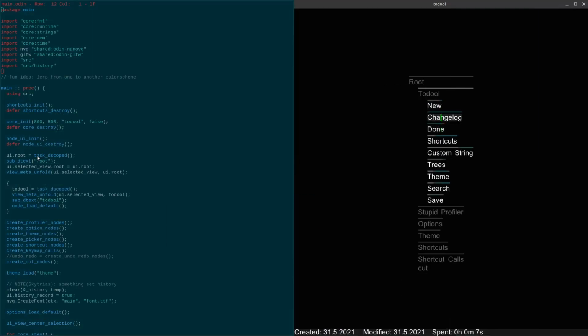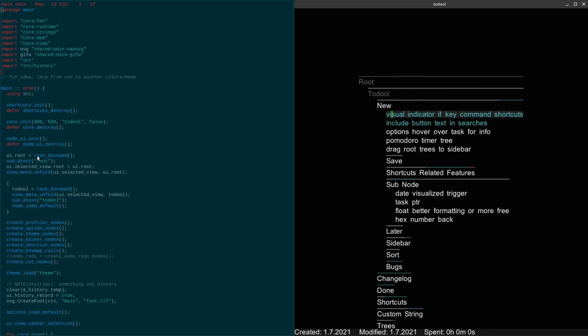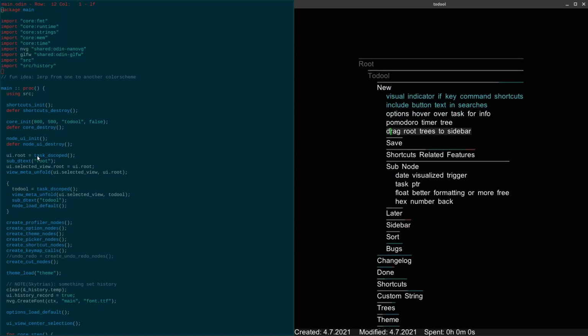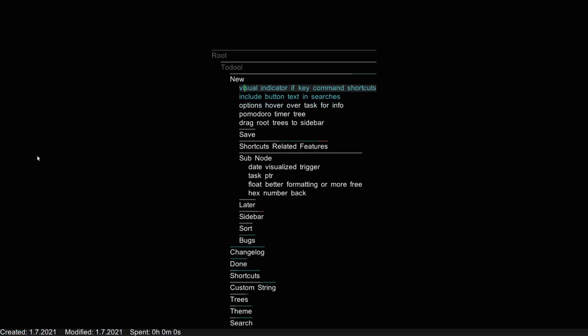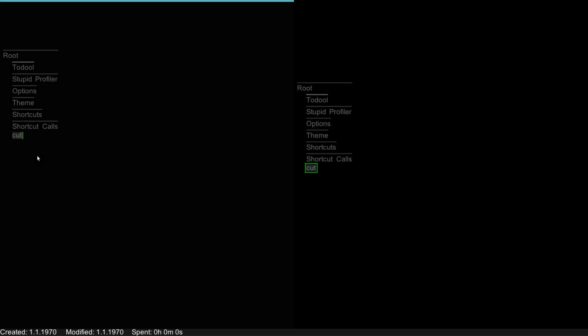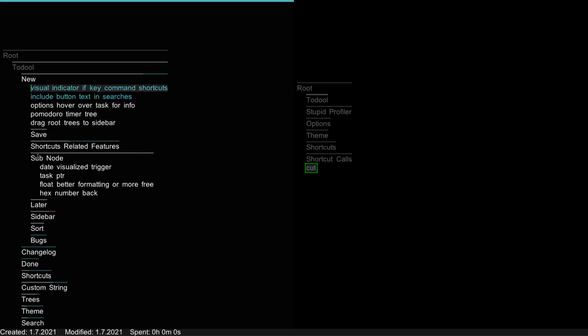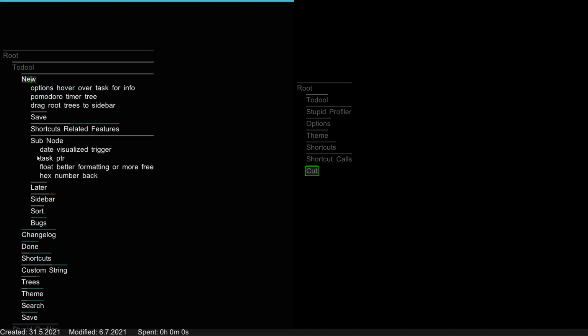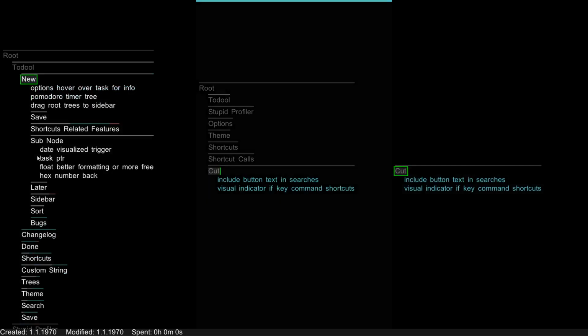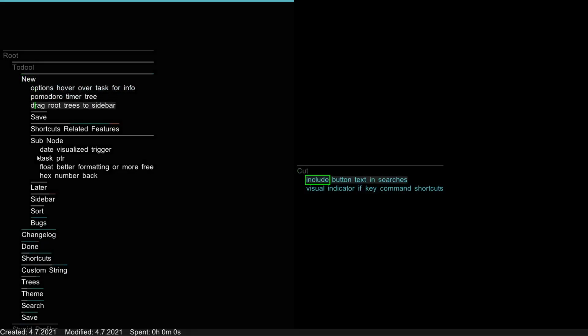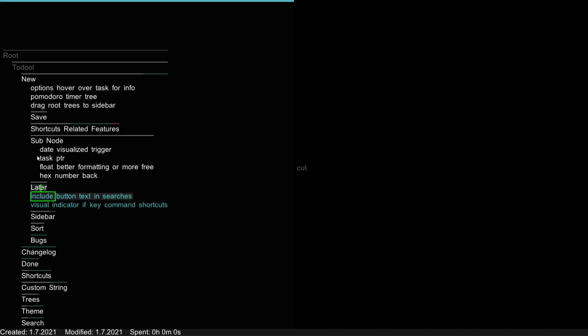Usually the way I would work in here is I have a new tree that I push my ideas into. And then once I'm done with them, you can actually see I have a cut tree in here. It doesn't open since it doesn't have any children, but I can actually cut into that tree and it will expand in here. And essentially you can paste it like that, right?